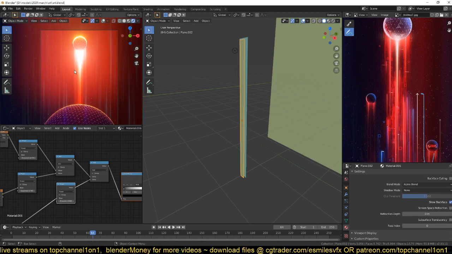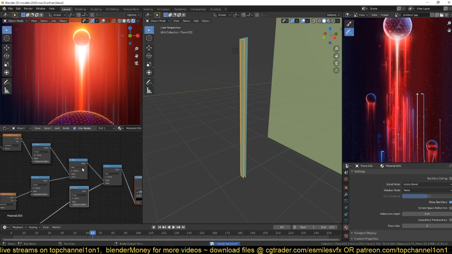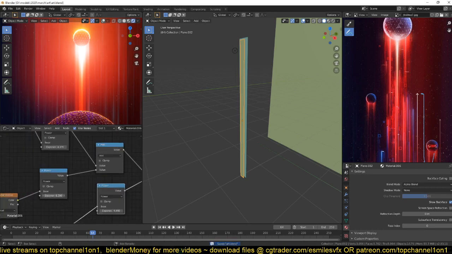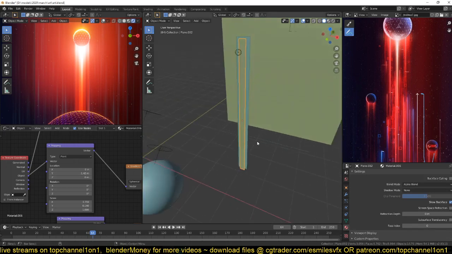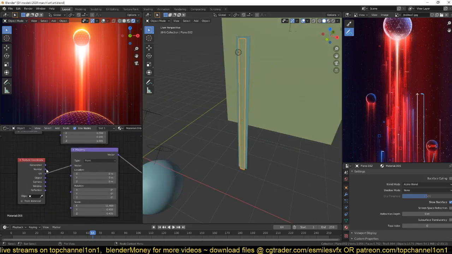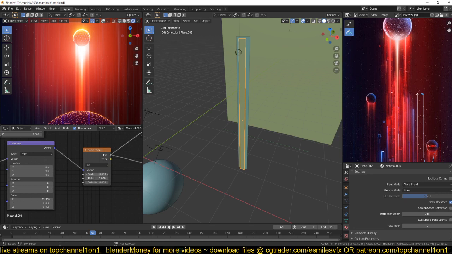So those are the small streaks. This is the largest streak, which might be a bit too powerful, so let me push it up like that. Let me go to the noise here.